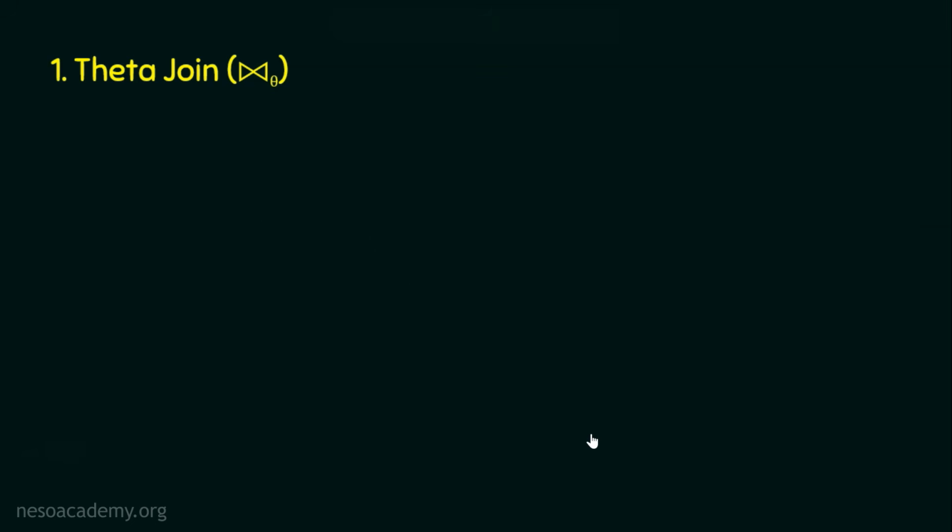This is an example for theta join. Let's take two relations. I'm going to perform the theta join. Can you see this is the join condition? S1, relation 1's SID attribute should be greater than R1 relation's SID. You see, if two relations have common attribute SID, it means the student ID. In that case, we can go for this theta join. Remember, this is the join condition. If we are going to perform a theta join, the condition here is S1's SID should be greater than R1's SID, where S1 and R1 are two relations.